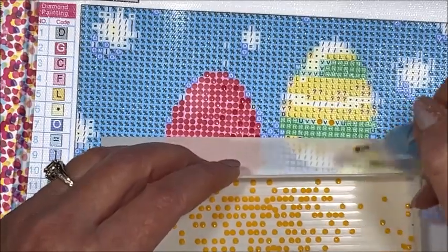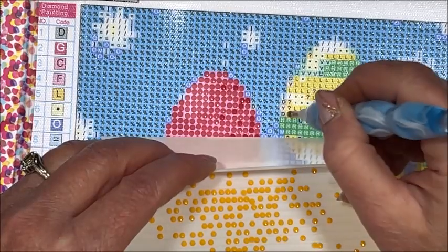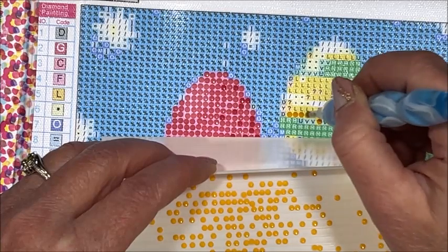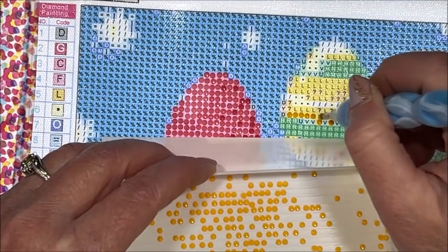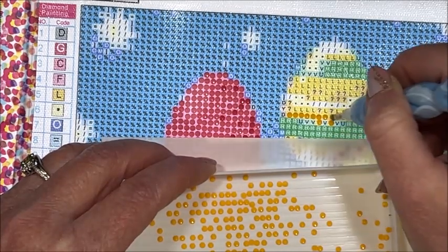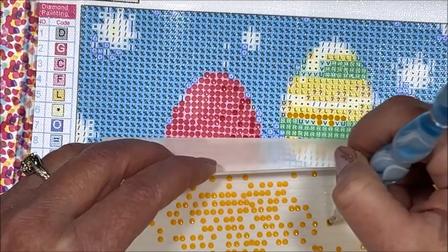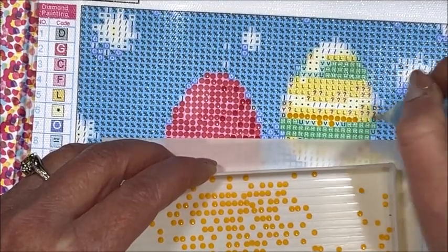So that's why I say these glue dots last forever. Normally, it doesn't get unsticky like that this fast. I'm not sure why it did. Sometimes, and I haven't figured out why yet, I have more problems with losing the stickiness rather fast. And then other times, like I said before, I did an entire diamond painting, never had to switch the glue dots out, and very rarely had to do any digging in the tip to make it more sticky. So, I'm not sure why that is.